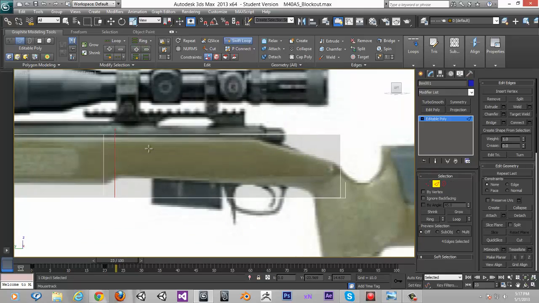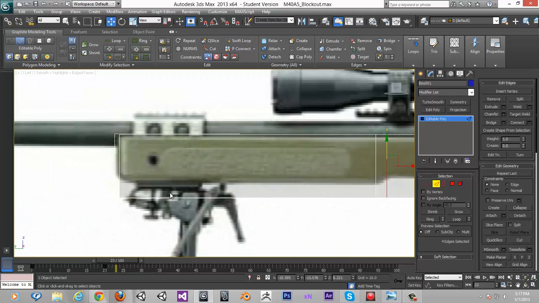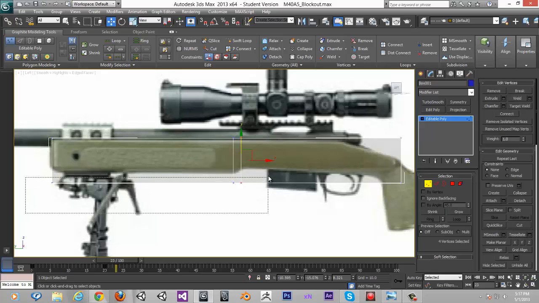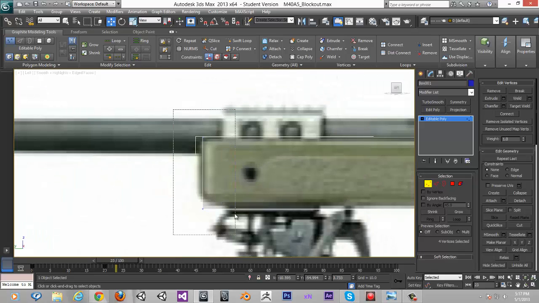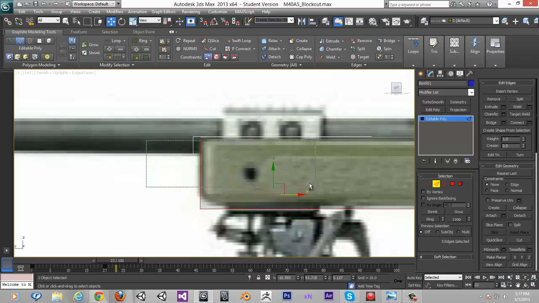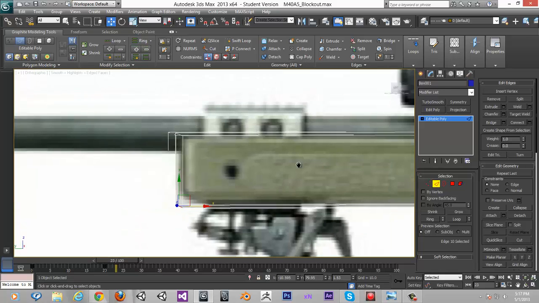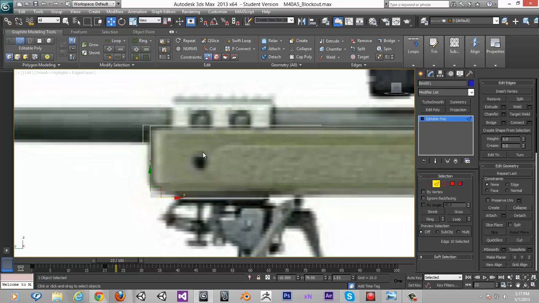So just click one right there, need another one right there, and that's gonna be it for now. Just gonna drag these up. Oops, missed the last one. Drag this up, and I'm just gonna leave those two right there. Click these two, bring these up, and the first part I'm just gonna bring these out a little, and I'm just gonna chamfer this edge right here. I like these two, but you can just deselect this and you only got that one selected by holding Alt and just drag on it, or you can just click and it'll deselect it.